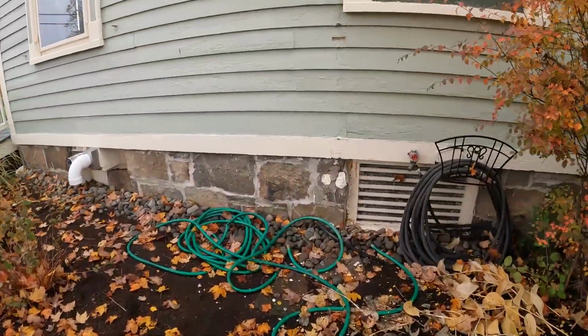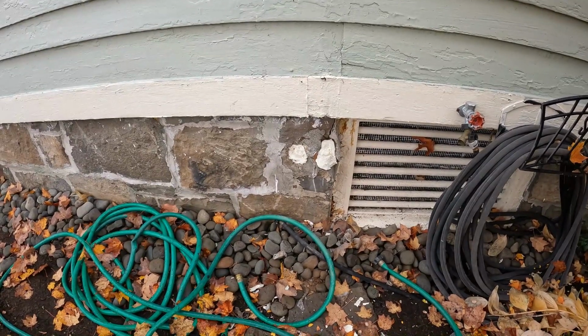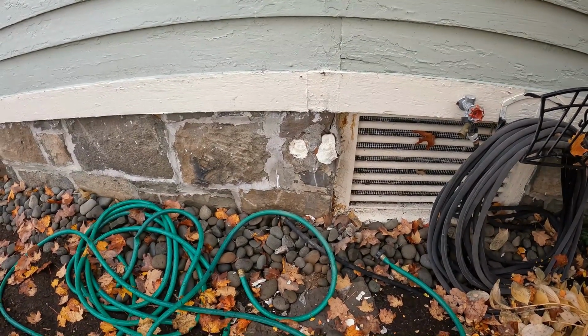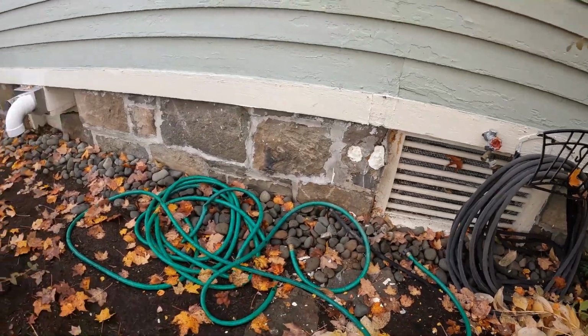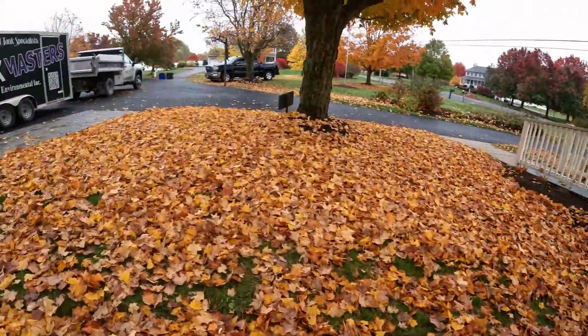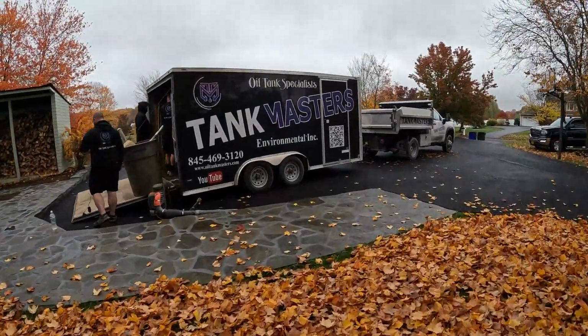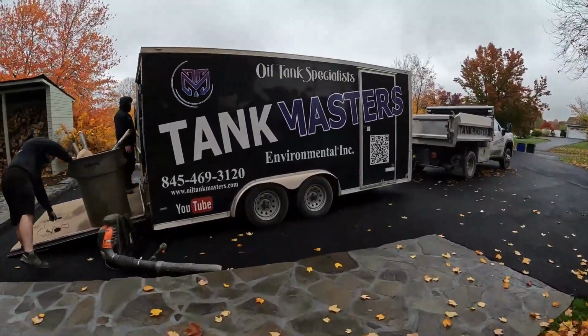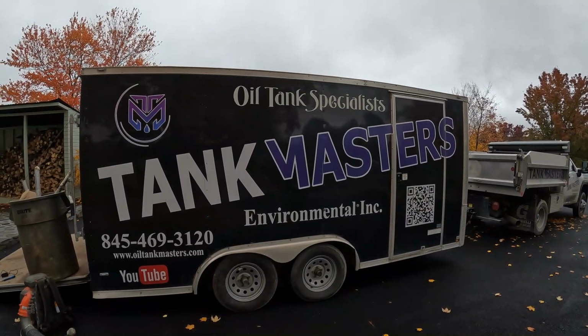Okay, guys. I guess it looks good from here. It's definitely better than what I would have done with a Sawzall or a sheetrock knife. But that's it for us. A fantastic job by Tank Masters Environmental. We will catch you tomorrow.